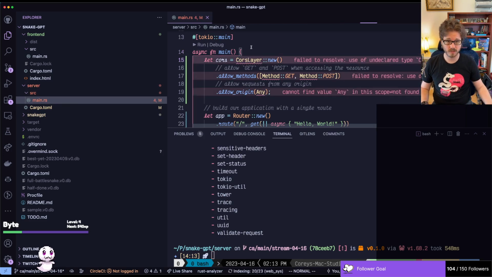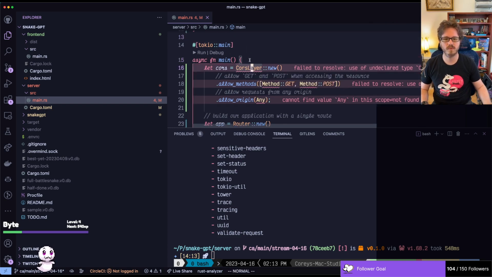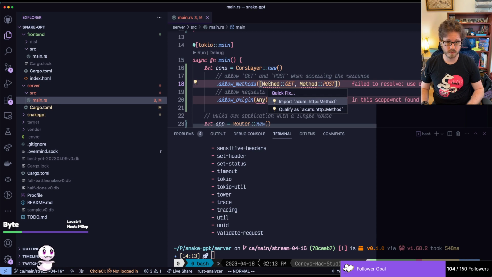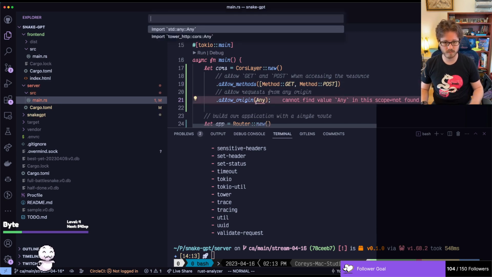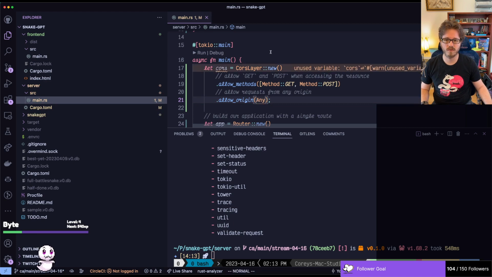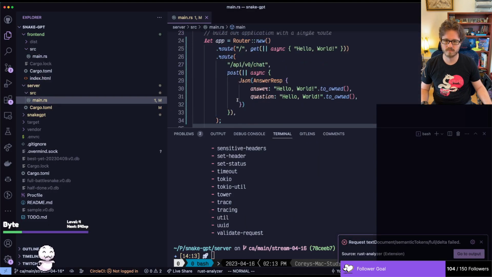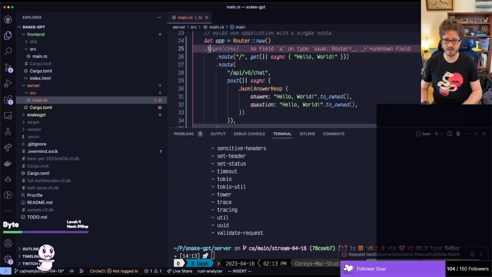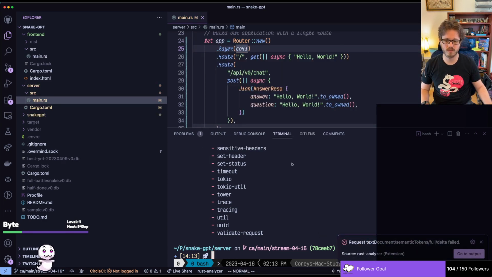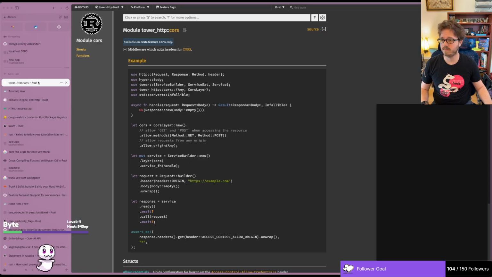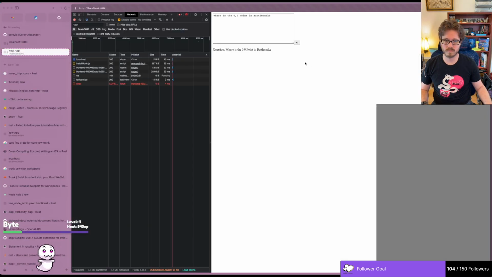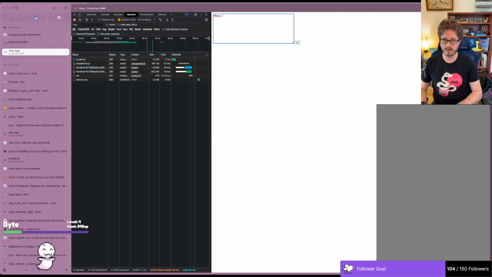Come on, Rust Analyzer. You can do it. Import. Import. Okay, so we have our CORS. Now we just, oh, yeah. Layer? Can I call layer here? CORS? Is that a thing that I can do? Looks like it. Oh, yeah, it doesn't do that. What corner is the origin?